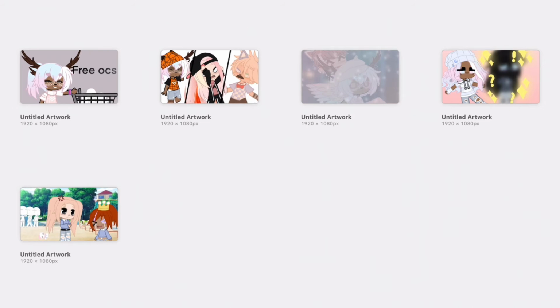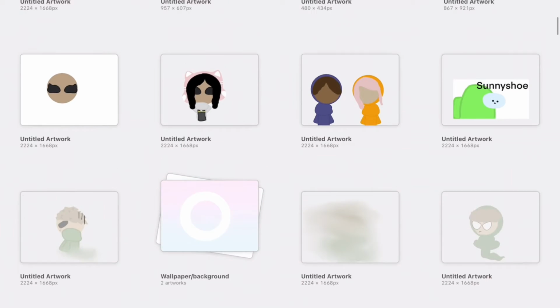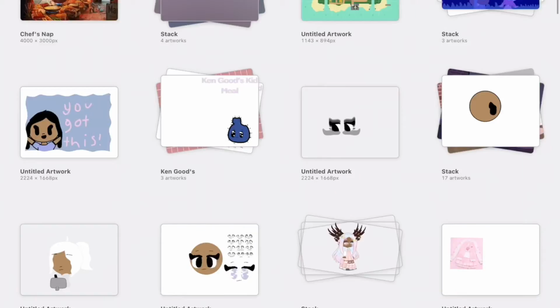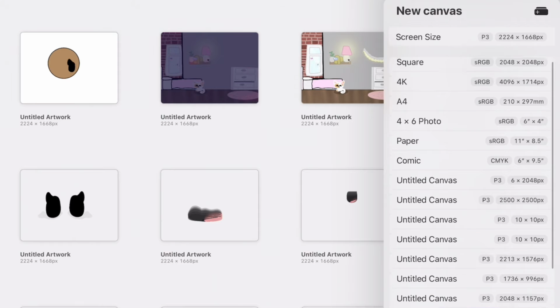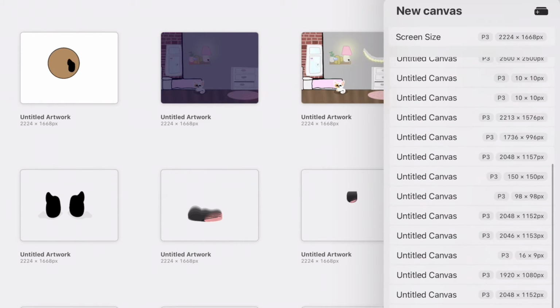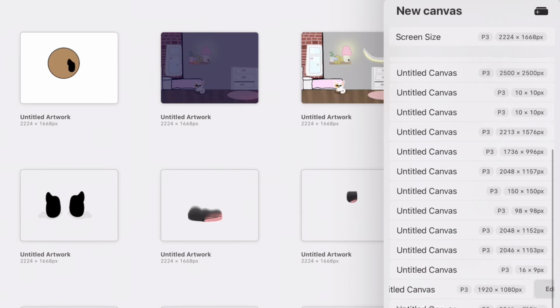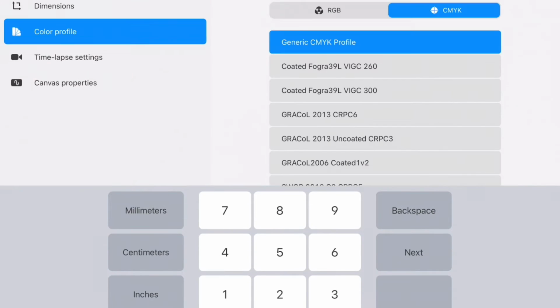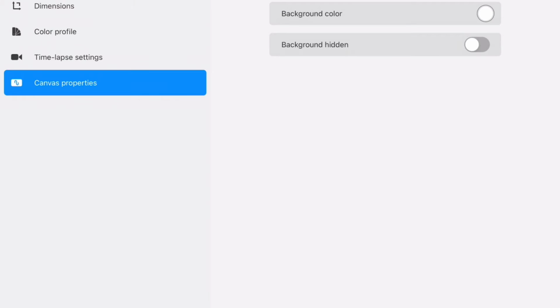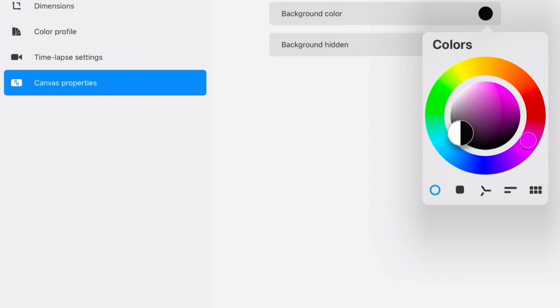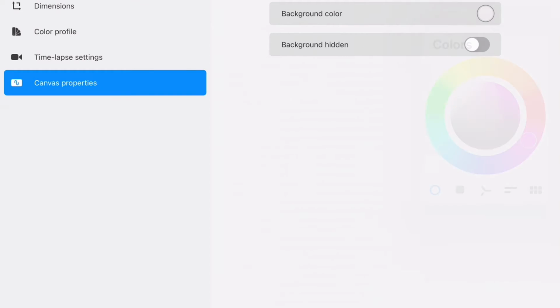Alright, so this is the one, 16 by 10. Let me show you real quick. So this is the one. You can edit it and change it, the color profile and the color, you can make it a different color, or hide the background and change the dimension.